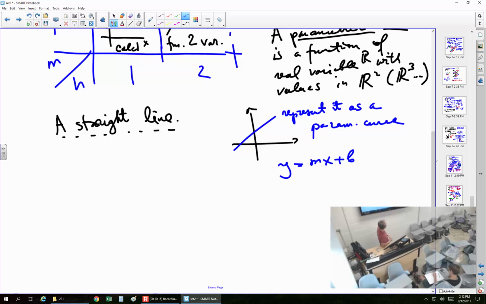But there's a more basic deficiency. Something is missing. What I'm saying is just that not every straight line can be represented this way. Vertical lines cannot be represented this way. So this is yes, and that is no. Vertical lines are out. When you are just working with functions, that is natural. You represent whatever curve you have with the graph of a function. More likely vice versa: you have a function, you represent it as a graph, and a vertical line is not a graph, so you don't have to worry about it.